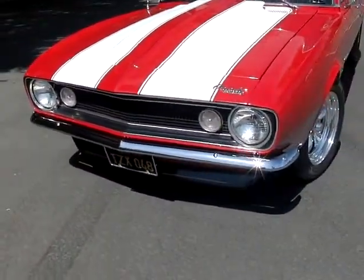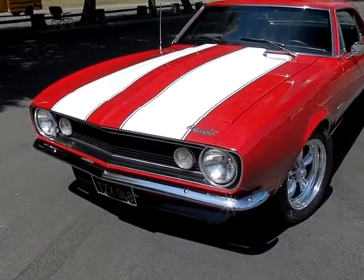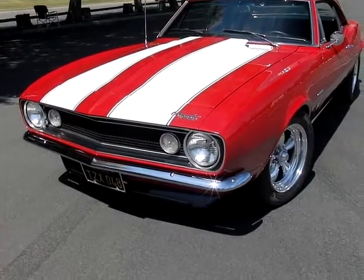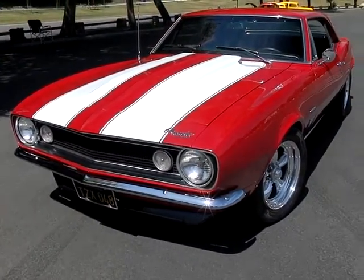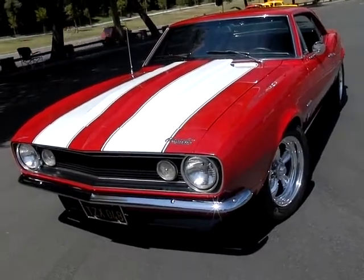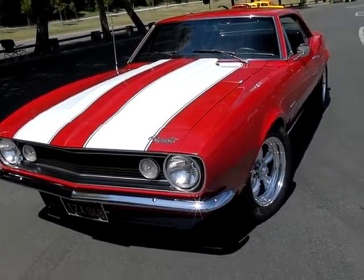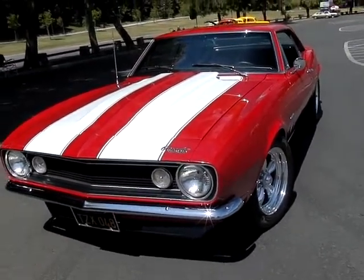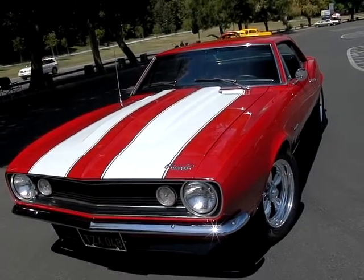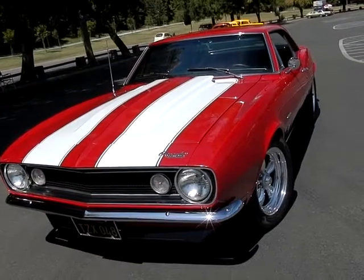So this is just a sport coupe Camaro and it's not a Z28 or anything, right? No, it's just a regular two-door coupe. I've had a '69 Z28 302 four-speed car, but that was many years ago. I wish I had it back, like everybody says. My dream car is to build a '41 Willys with a big blower in it. I've got the Hemi at the house waiting for a donor car. So who knows — one of these days I'll find my Willys and build that.